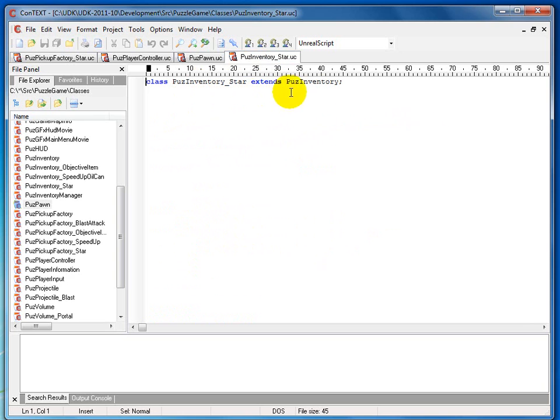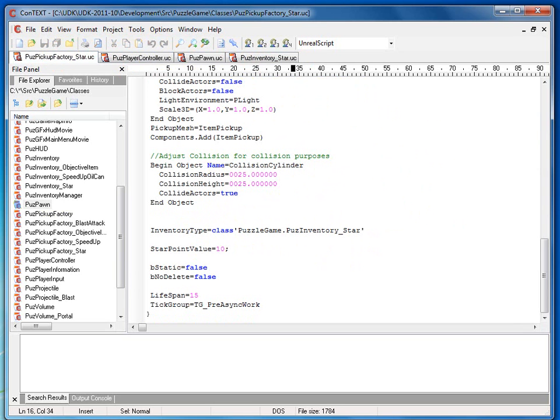PuzInventory_Star extends PuzInventory, just like the rest of our PuzInventory items. Nothing really going on there yet because there's really no reason for it. Inside we set our StarPointValue to 10. We set bStatic to false, even though that's already false, we just do it anyway. And then bNoDelete we set to false because we want to let this spawn. If bStatic is true or bNoDelete is true, or either of them is true, the game won't spawn the creature on demand like that because it's not made to be spawned. So we set these two to false just to make sure, and that allows us to spawn this item at will. Then we also set LifeSpan to 15, which means this thing will disappear on its own after 15 seconds. We won't have to do anything for it. And then we also set TickGroup to TG_PreAsyncWork, which allows LifeSpan to work properly without throwing errors into our log.